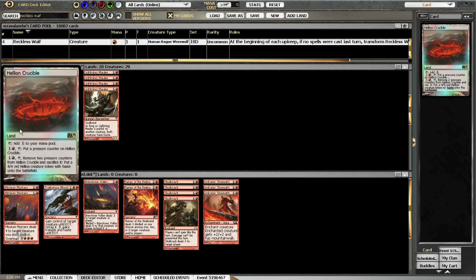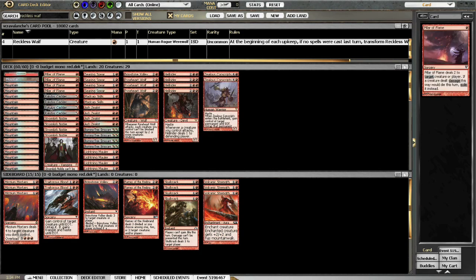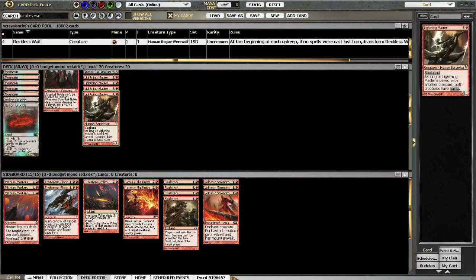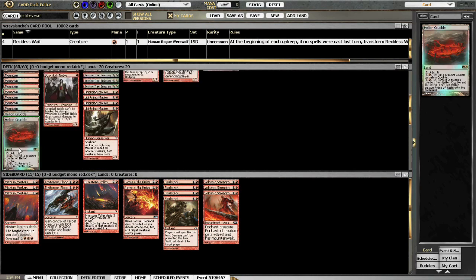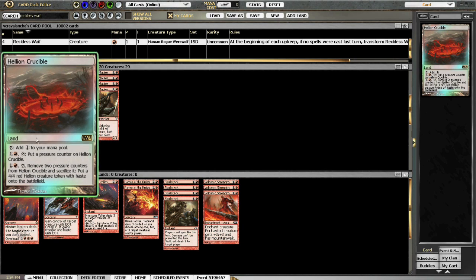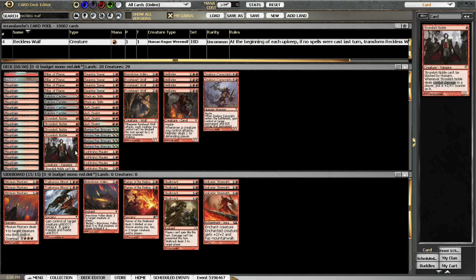I am playing these Hellion Crucibles as well. You have so much red. All I have to do is hit 2 red mana in here, and then you're fine. I guess it doesn't work with Burning-Tree Emissary or Ash Zealot either, so you don't want to hit this on your second or first drop. But late game, this 4/4 haste Hellion token is really good. You can turn one of your lands into a kill condition, which I really, really like this card.